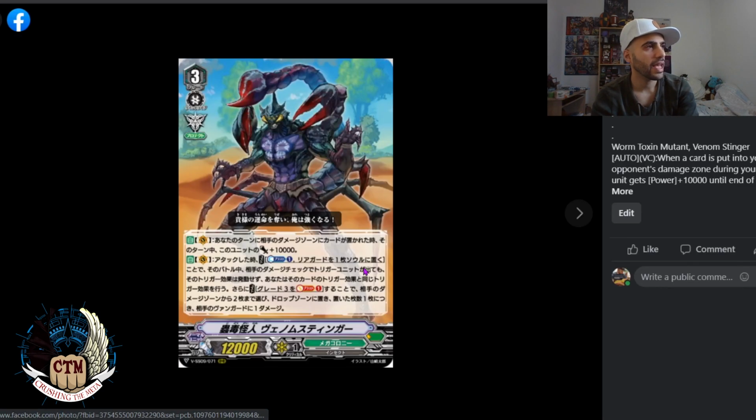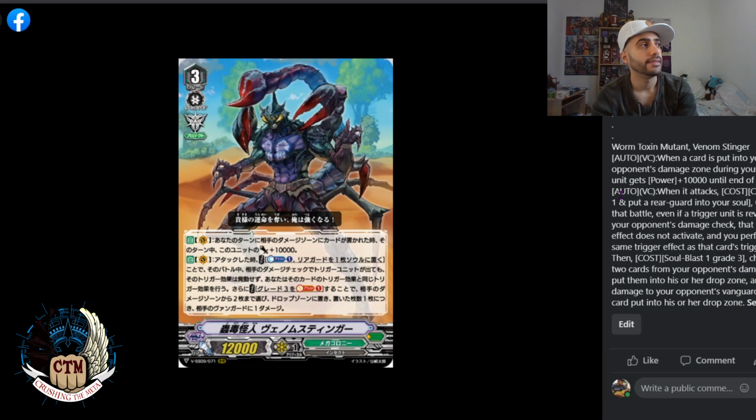Alright, so first we have the new grade 3. Let's talk about his skill right away, and let me explain it to you guys, because there is a lot to explain when it comes to this card. First of all, his name is Venom Stinger. I really love the name. I also love the art. Even the background of the card, at first I thought it looked a little bit strange, but I still really liked it a lot. I think it's a really nice card, and you could pretty much build the whole deck around only this card, which is really nice.